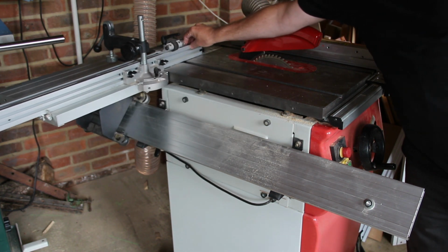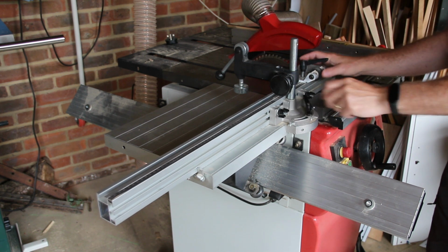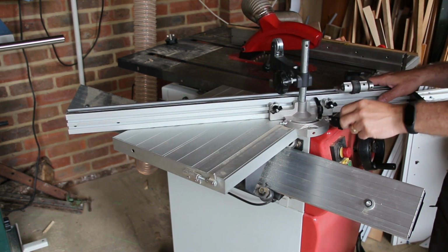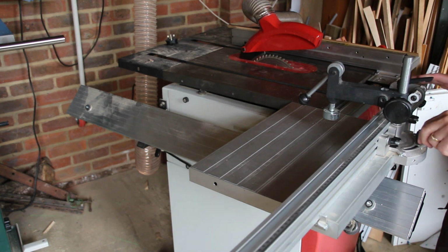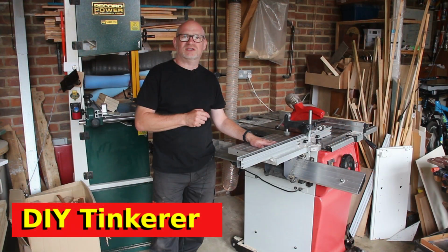The reason I'm going to be looking at the adjustments is I had a viewer comment that they really struggled to get their table saw set up properly, or the sliding table part of their table saw set up properly, to the extent that they even had Axminster out to try and set it up. Now there are a lot of degrees of freedom and adjustments available on this table saw, and therefore I can understand why it would be quite difficult to set up.